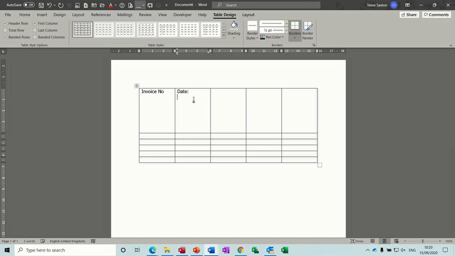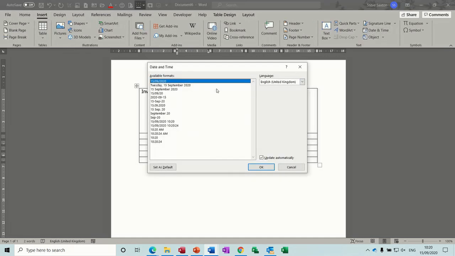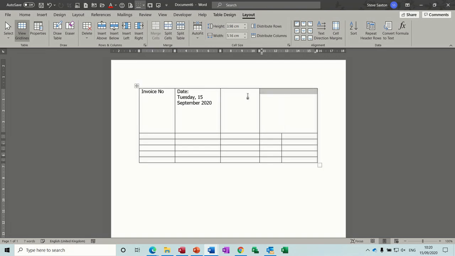So I inserted a date from the insert tab, date and time, and I formatted it as that. So obviously that's now too tight, so I'll just make that a bit wider, not too wide. And then what I needed to do in here is merge these two, merge them into one. So going into the merge cell, merge that into one.